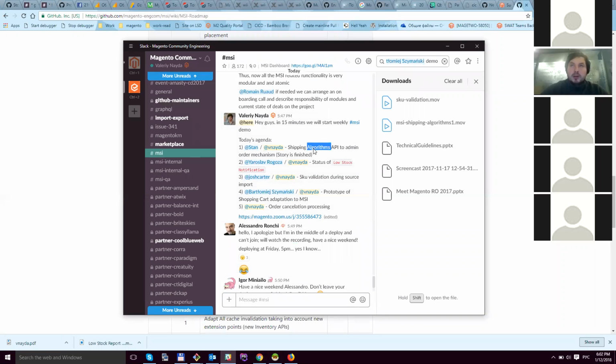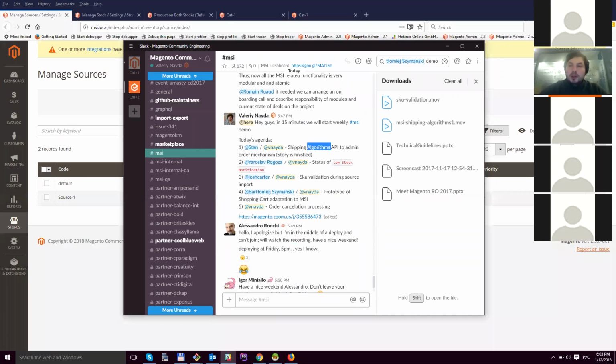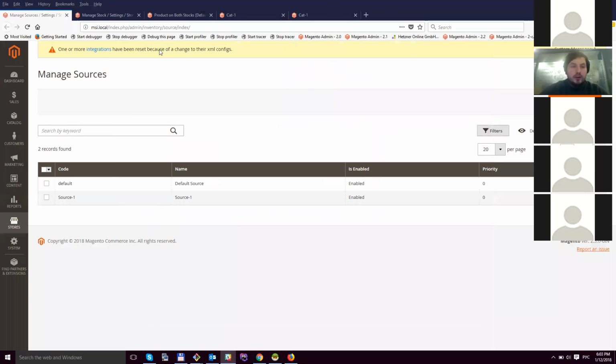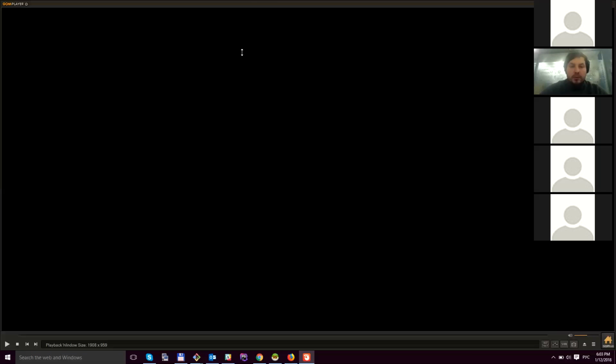Also, we have a prototype related to search, but this work is in progress. Okay, next point is related to the status of low stock notification. As you know, we have a lot of code related to this functionality. We finished the configuration management and the UI part, and it looks like we are close to finishing this functionality. Yaroslav Prokoza provided some information about the status and the finalizing of the story. Yaroslav cannot attend this meeting, so he provided a demo record, and I share this video with you.